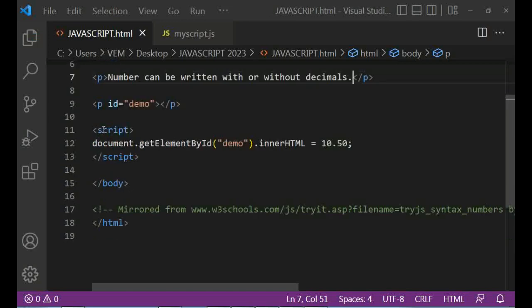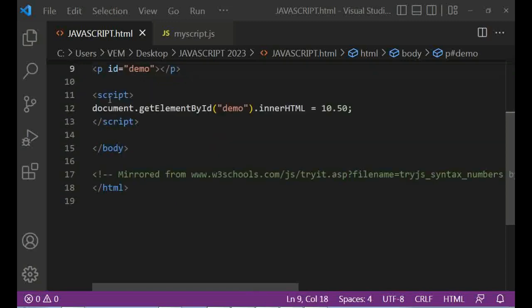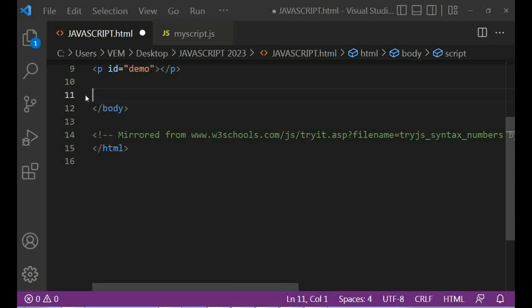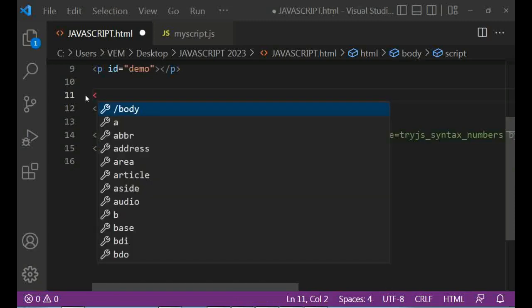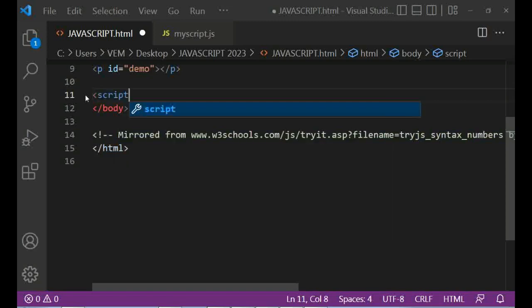So the same thing with the paragraph. Open the paragraph, then in between put an ID name, which is demo. So bring your script, open your tag. Let me copy this. Write script, and close it.